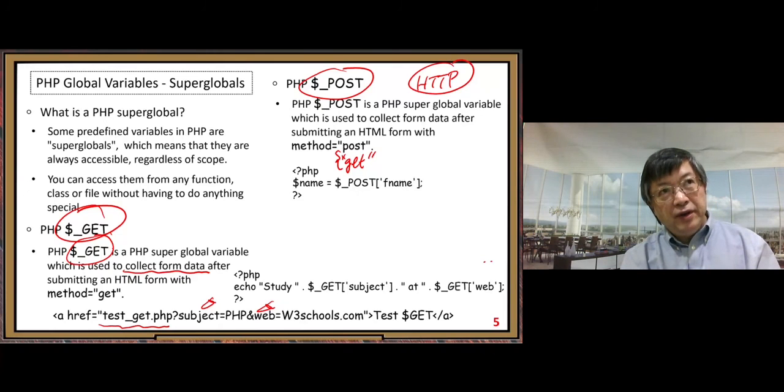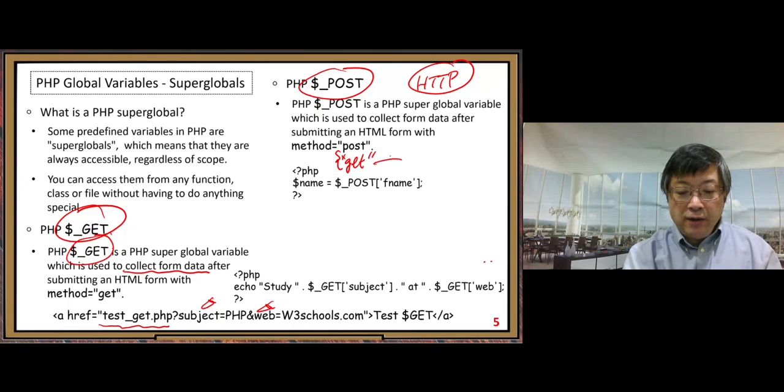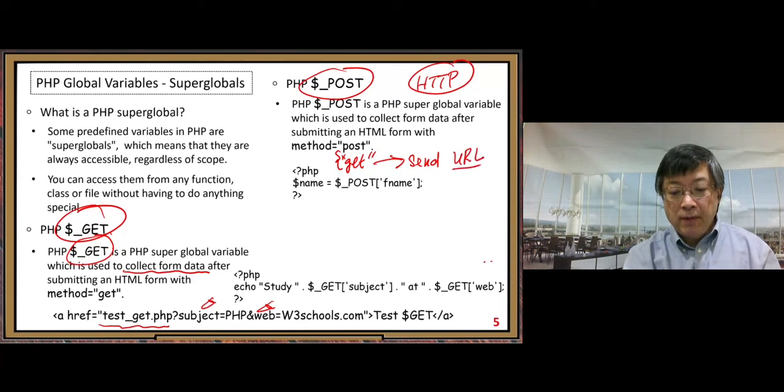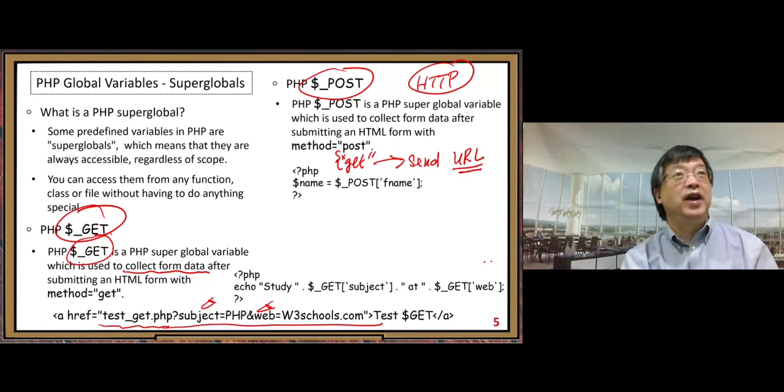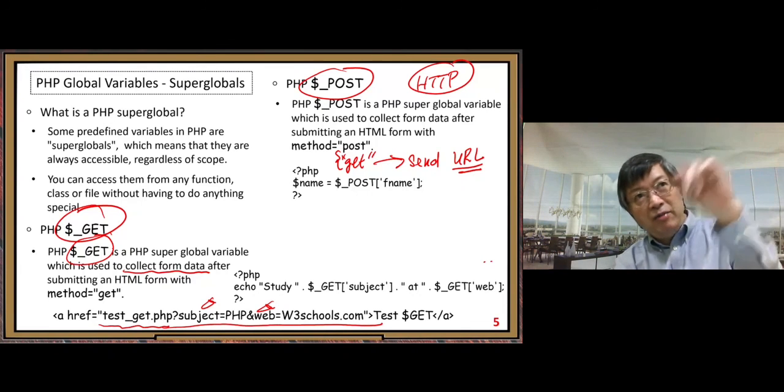The get method sends data through the URL. How does it send data through the URL? Here you can see the URL. So you put data there, right? It sends the data through the URL part.